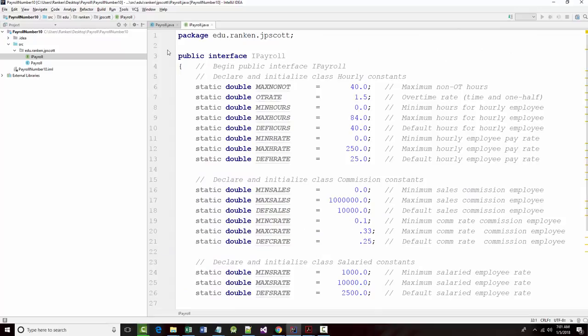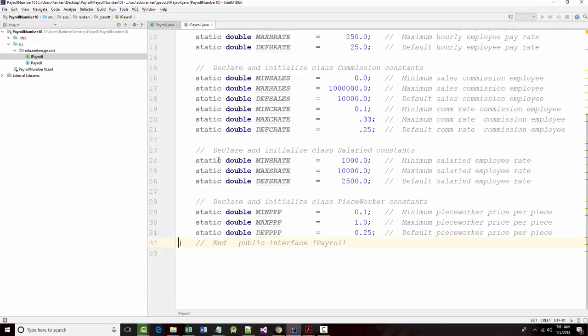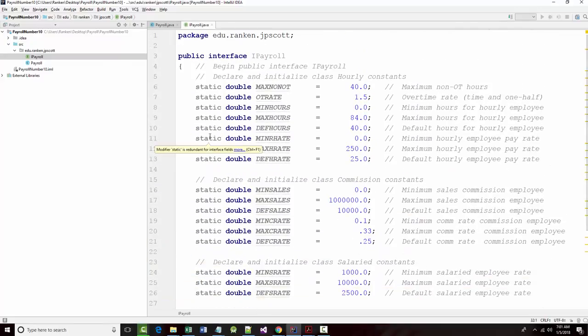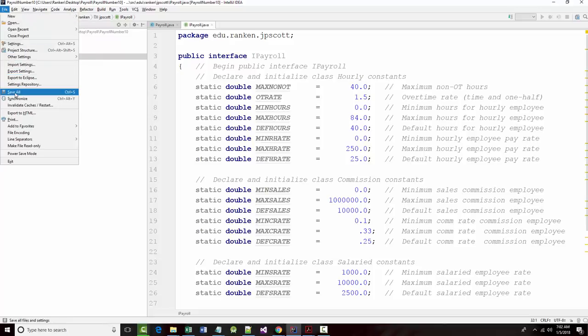And you might say, well, Jeff, why would you even do that? Well, think about this. This interface, which I'm saving in its own file as ipayroll.java, you'll notice it doesn't look Java-ish in that there's no class, there's no main, because it is an interface file. But I could start putting this in as part of a class library where I could have other classes be able to use this. And that's my hope as we go on. So let me save this file, save all.